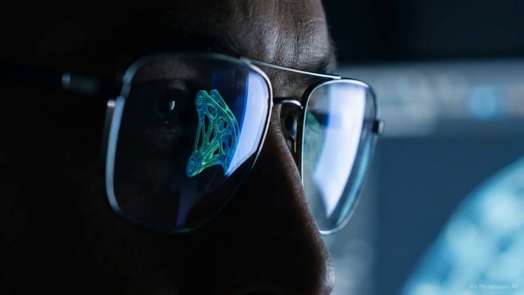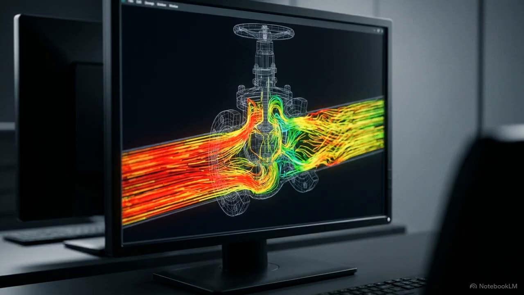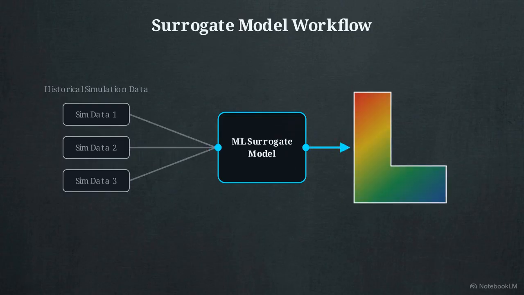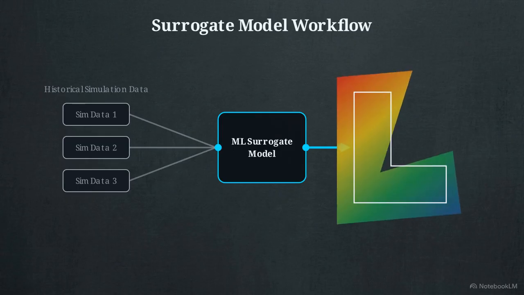Once a geometry is selected, engineers need to validate how it will handle real-world conditions. Algorithms are also stepping in here, accelerating early estimates for fluid flow and physical stress before any metal is cut. This visualization shows a machine learning surrogate model in action. Trained on past simulation datasets, they instantly output predictive thermal maps, bypassing hours of rigorous solving.